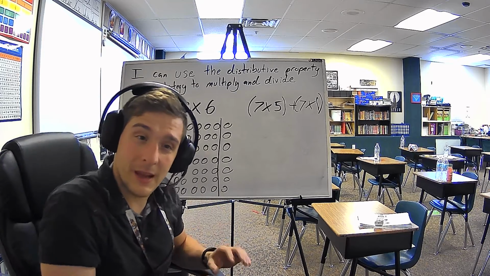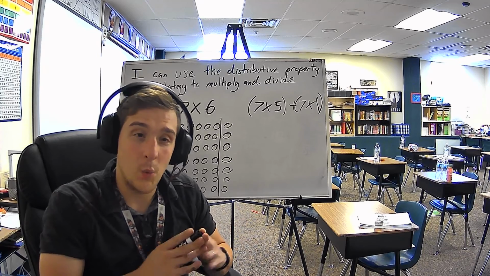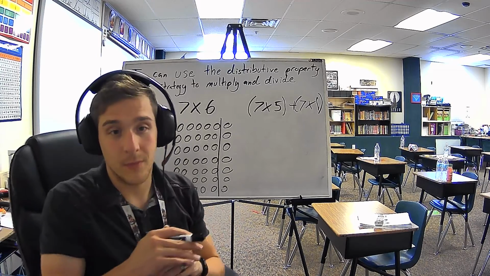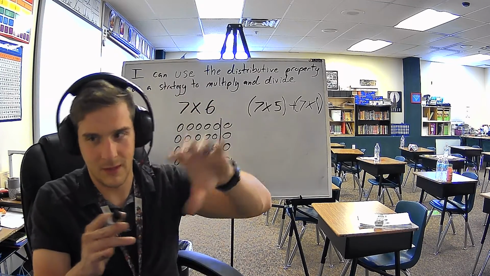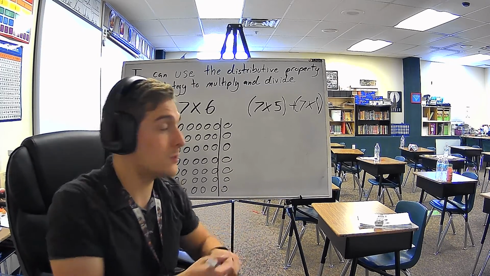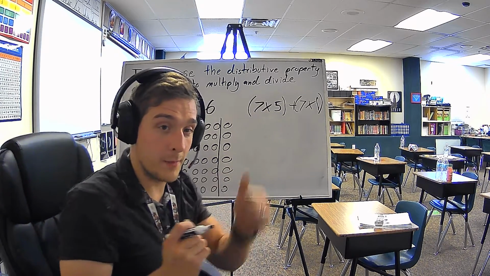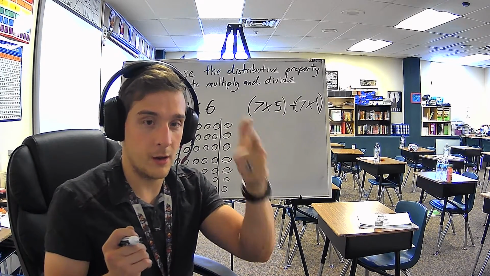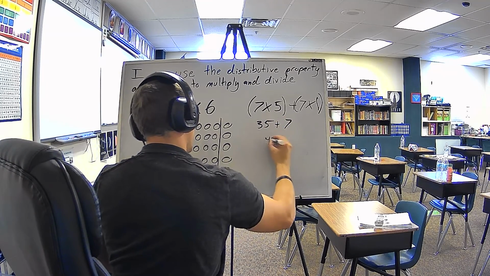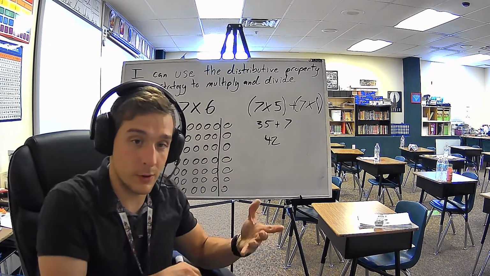I'm not a huge fan of it because it usually gives the perception that you can break up how many are in each group, which isn't true entirely because of the commutative property. If you look at it sideways, it literally shows you that you're just breaking up the groups in a different way, the commutative way. So this is a manner that works. You can just go ahead and solve this. You can count by 5 seven times: 5, 10, 15, 20, 25, 30, 35, plus 7, which equals 42. You can double check, you can count and pause, but that is what it would be.